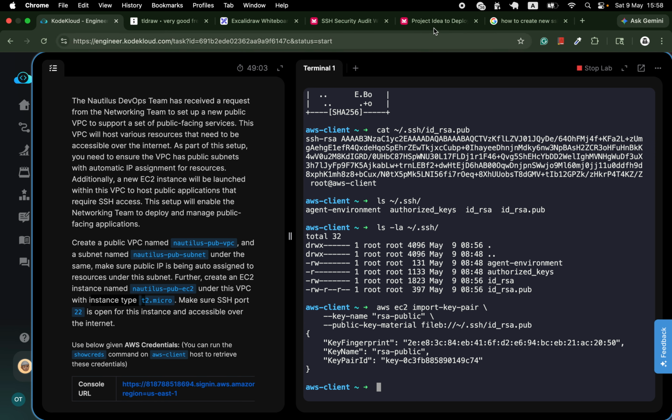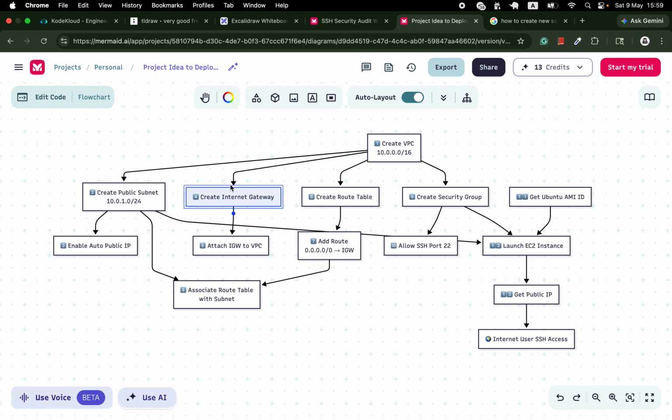Okay, now the first step is we have to create a public VPC. For this mini lab, we have to use this private network range, 10.0.0.0/16.